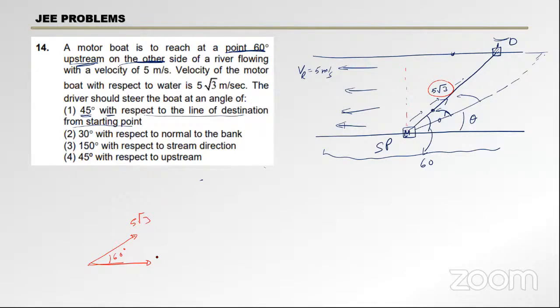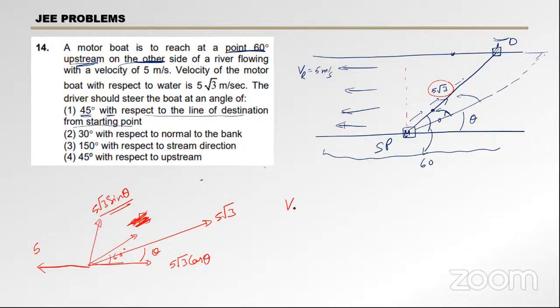Okay, so 5√3 goes like this. The velocity will be somewhat vertical and somewhat horizontal. Let it move with an angle of theta here. It cannot go the other way, so we are not taking this one. 5√3 will go like this, so it will be 5√3 cos theta and 5√3 sin theta. This theta we have to find: at which angle should it go? Now the river is flowing 5 backwards, so this horizontal component will be subtracted, and then we will take the net velocity. For the net velocity I'm writing it here.